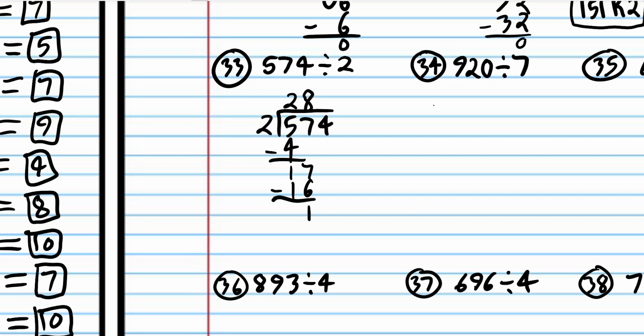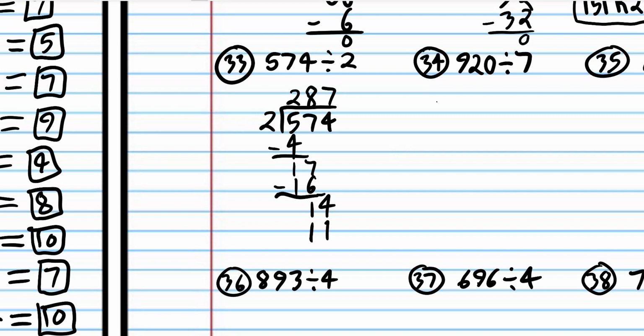Now, as always, 2 is obviously not going to go into 1, so we have to bring down the 4. And how many times does 2 go into 14? 2 goes into 14 7 times. And then 2 times 7 is exactly 14. 14 minus 14 is 0. So same 3 steps for the last cycle. All right. So there's no remainder in this problem, so our final answer is going to be 287. 287. Remember to rewrite the problem, or rewrite the answer, and then rectangle the answer.